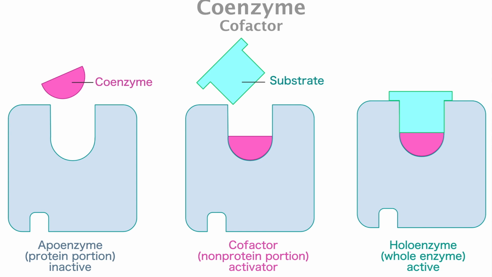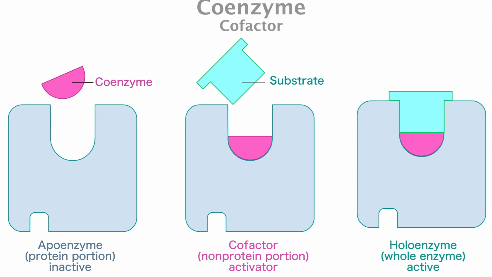Now, generally speaking, the difference between a coenzyme and a cofactor: cofactors are inorganic. Coenzymes are organic, which means they are carbon-based. Either way, what we see here is that we have an assistant. So when you see coenzyme, cofactor, you're thinking, okay, this is an assistant that's going to help the enzyme bind to the substrate the way it's supposed to.